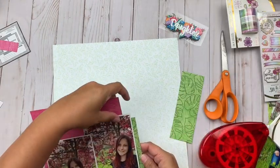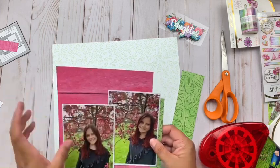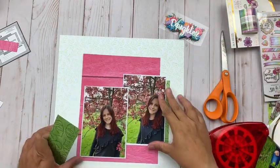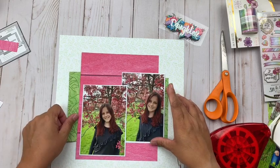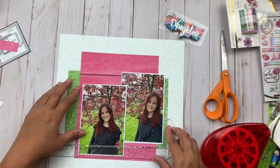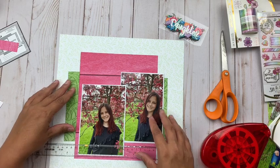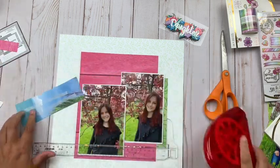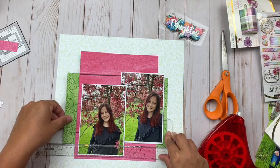And I just happened to have some Paper House Productions paper that perfectly matched the shade of her hair as well as the flowers in the background when I took her picture. So I opted to really make that my primary color for this layout. I'm tucking a little bit of green paper, also from Paper House Productions, behind it.